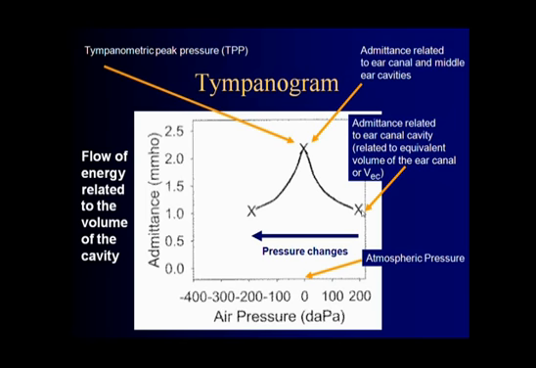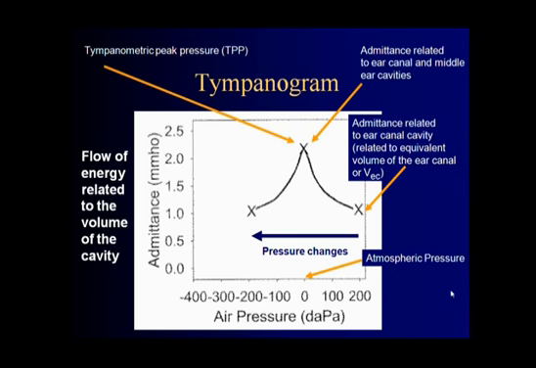All of a sudden, the tone becomes muted. The tone becomes muted because all of a sudden we have less admittance when we force air pressure in the ear canal. The eardrum is now stiff. When it's stiff, the transmission of sound from the ear canal to the middle ear, to inside the middle ear, decreases. So the flow of energy actually decreased when we pushed all that air inside the ear canal.